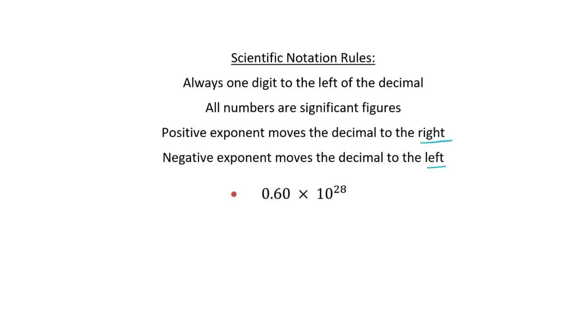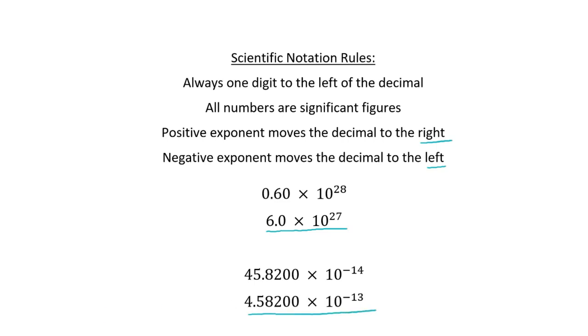What is the problem with our first example here? We have a 0 to the left of the decimal. That is not allowed. So how would we rewrite this in the correct form? We simply need to move that decimal place one space to the right. Here is correct scientific notation. What about this example here? What is the problem? Exactly. We have 2 digits to the left of the decimal. We can only have 1. So we need to move that decimal place one space to the left. Here is the correct scientific notation.